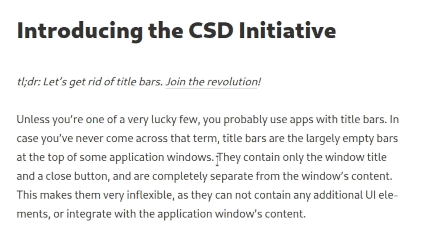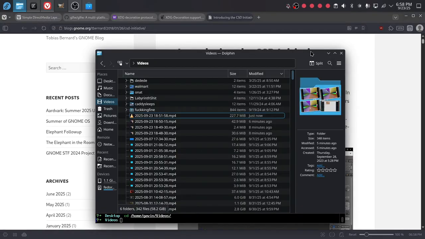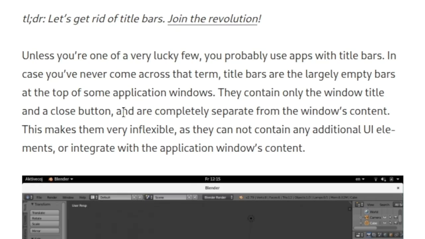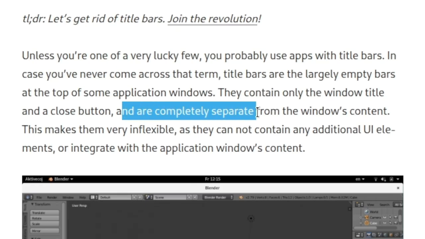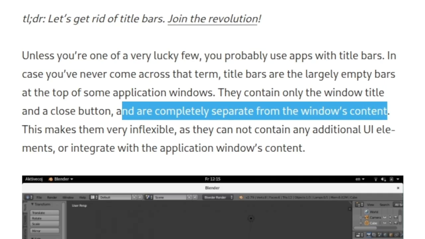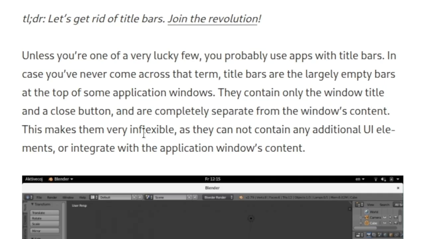They contain only the window title and a close button. Okay. And are completely separate from the window's content. This makes them very inflexible as they cannot contain any additional UI elements or integrate with the application's window content.